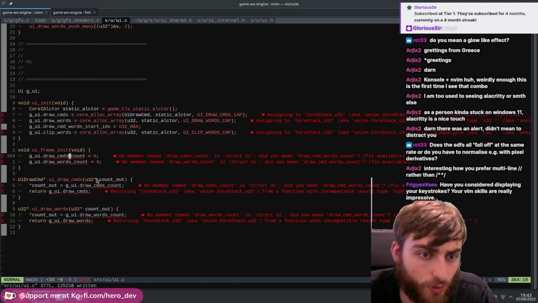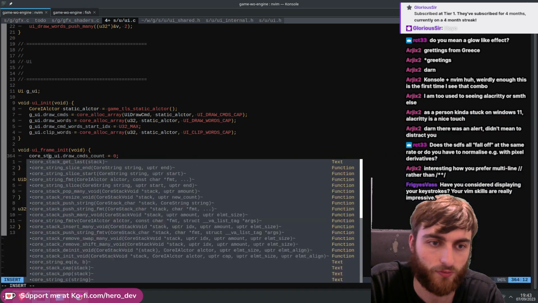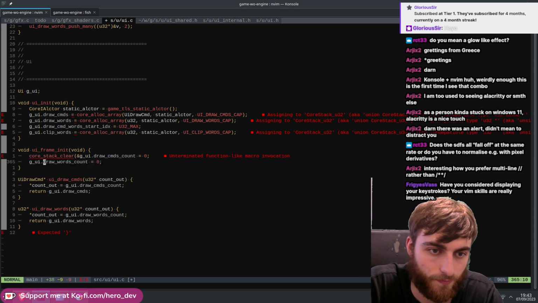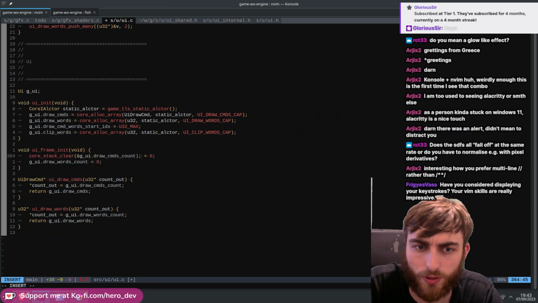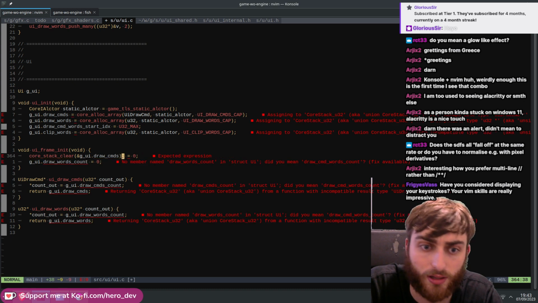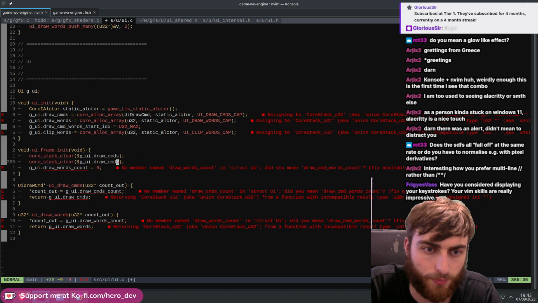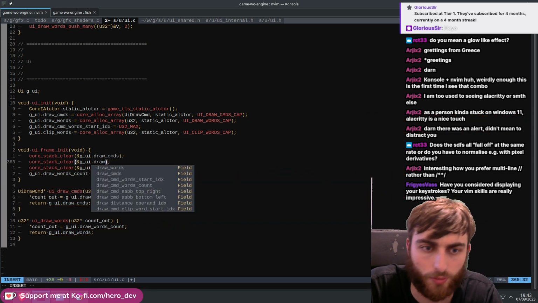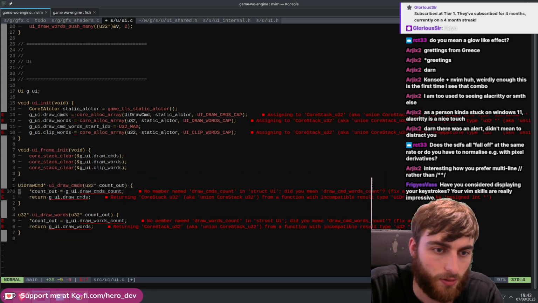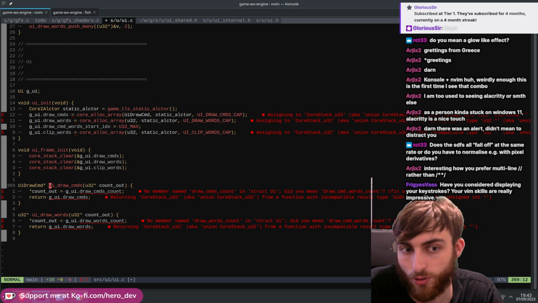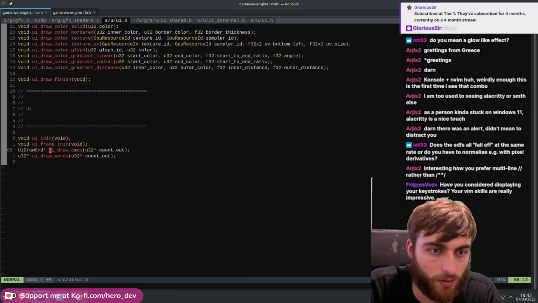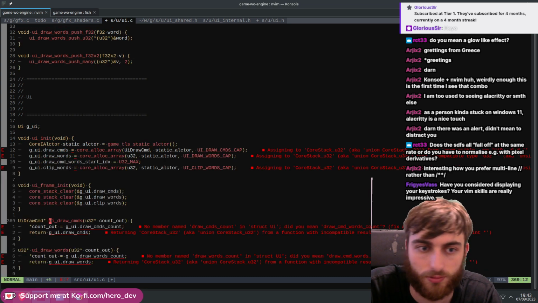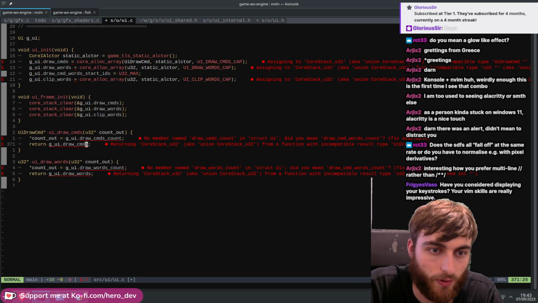And this wants to clear the arrays. We've got a nice clear function for that in these lovely stacks. Now, the thing is, we also want to clear out the clip words as well. And the draw words. There we go. Very nice. And we need a new array here for the clip words as well, so we can put that into a new GPU buffer, which we'll sort out very soon.